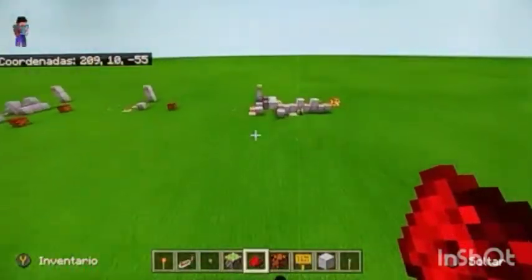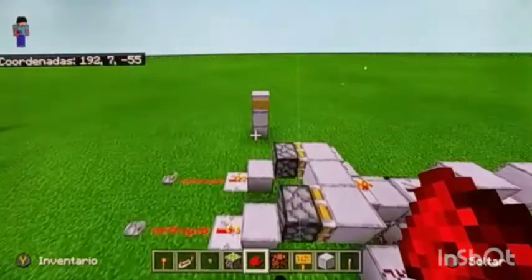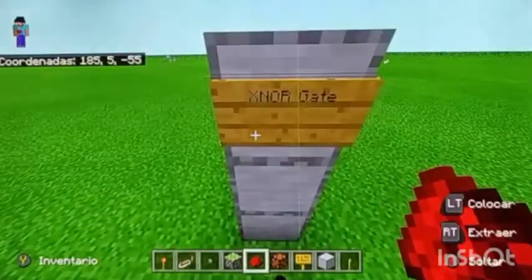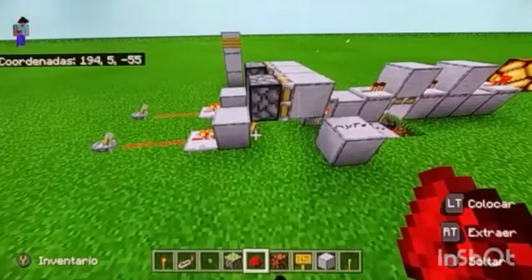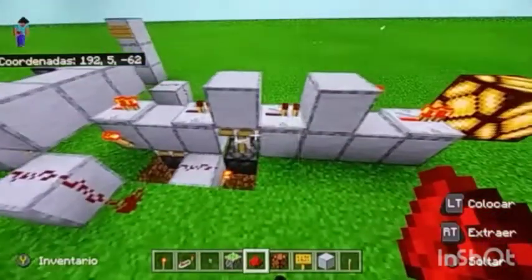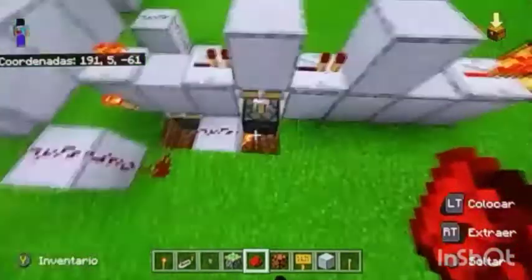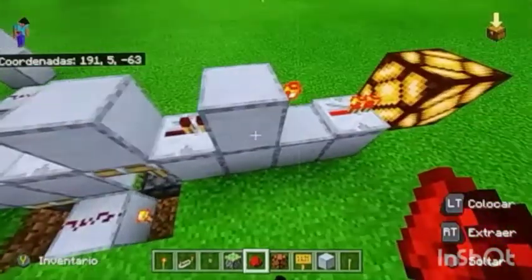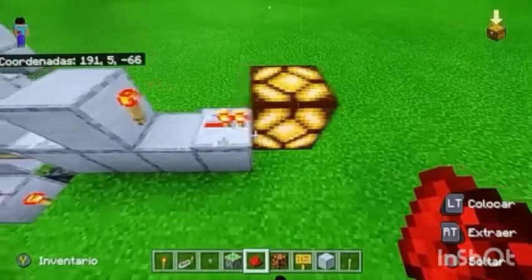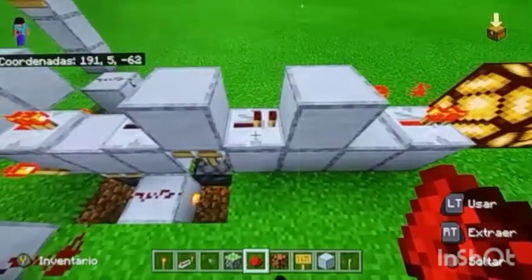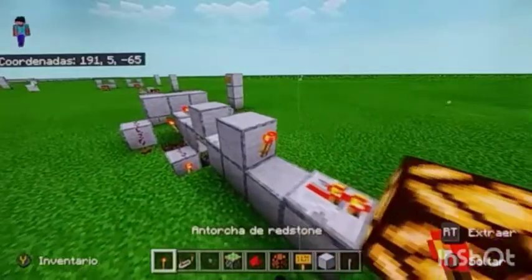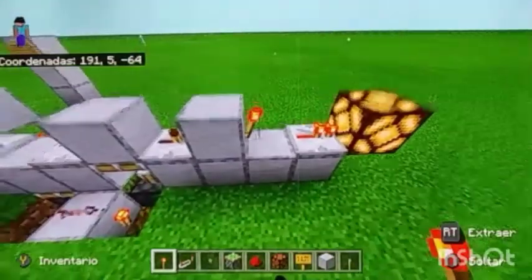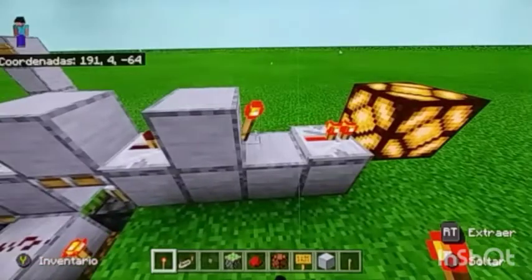And then finally, the opposite of an XOR gate is an XNOR gate, which is the exact same setup. However, when you get past the second piston, you put your repeater. Then remember, you send it to your signal. Instead of doing that, you stick a block on the other side of this repeater and stick a redstone torch, which is an inverter. It will invert the signal to the output.